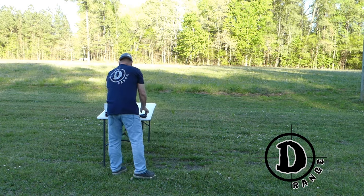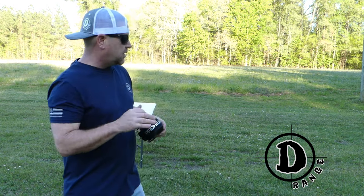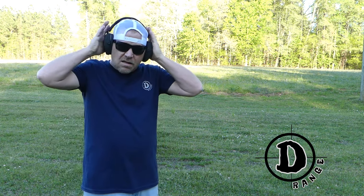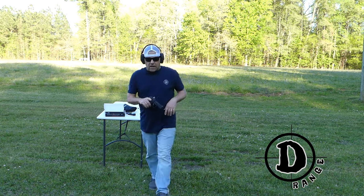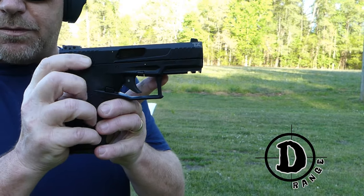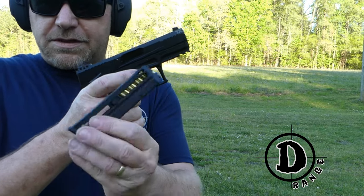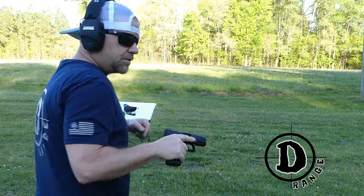I told y'all in the beginning that this thing may be a little loud. It's not that bad, but it's still on the verge. So I'm gonna put some ear protection on. See what happens now. And just so you know, this gun does have an ambidextrous safety, so you can get to it from either side. You can change it around, but the magazine release is for a right-handed shooter. It does have two magazines that come with it, and so far, it's not a bad gun, but we'll keep on. We'll see what happens.